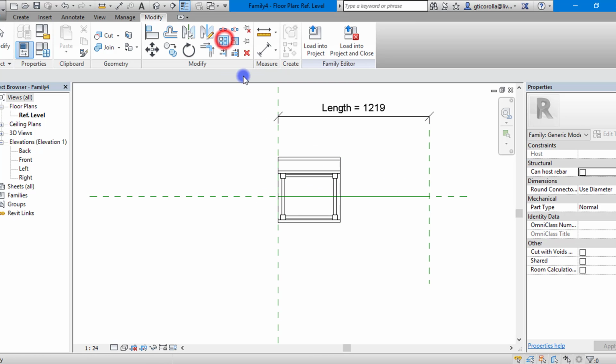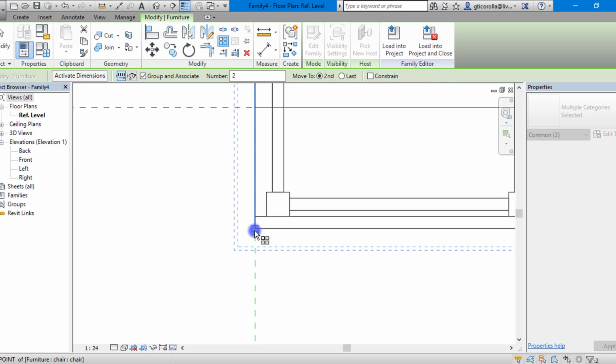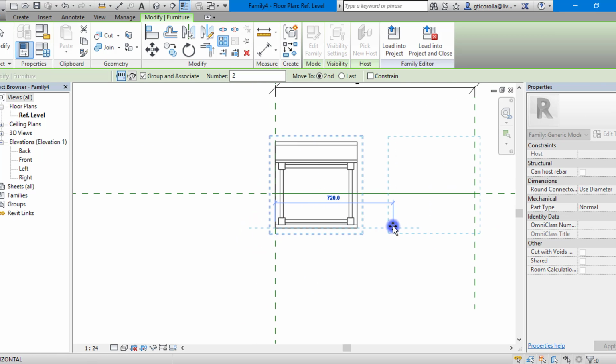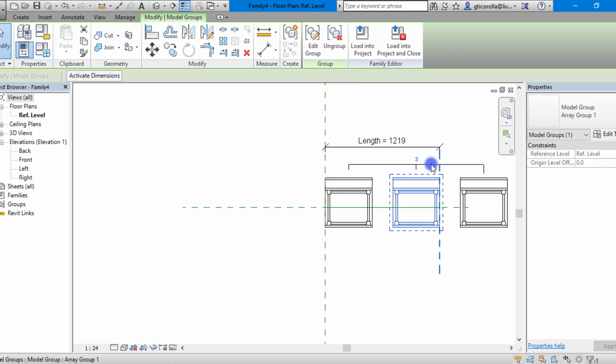First, we click array, click our chair, press enter, click the very corner of our chair, and bring it across. You can see our number comes up as 2, so if we put a number here, it's going to bring in 3. But we don't actually need 3 chairs, so we're going to bring that back to 2.